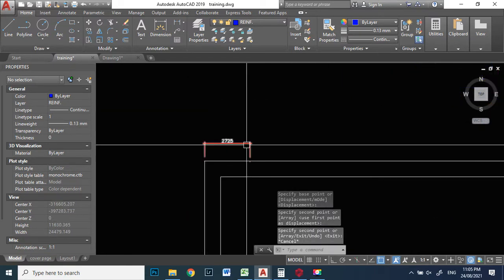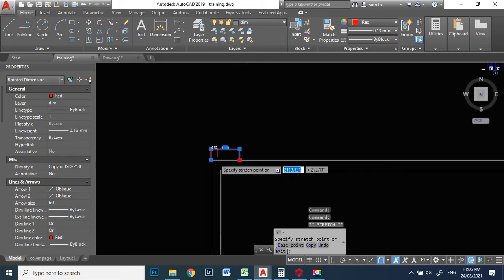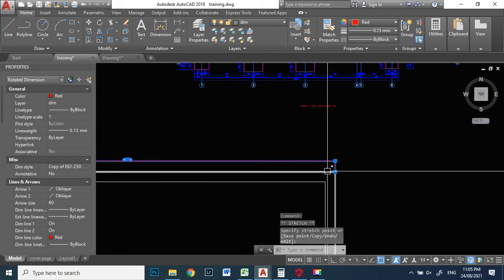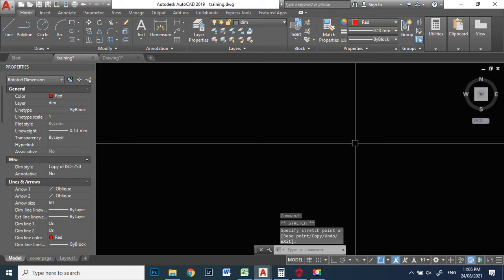If you want to do your drawing, normally, please pay attention to this. Normally we draw on A0, but we print on A3.